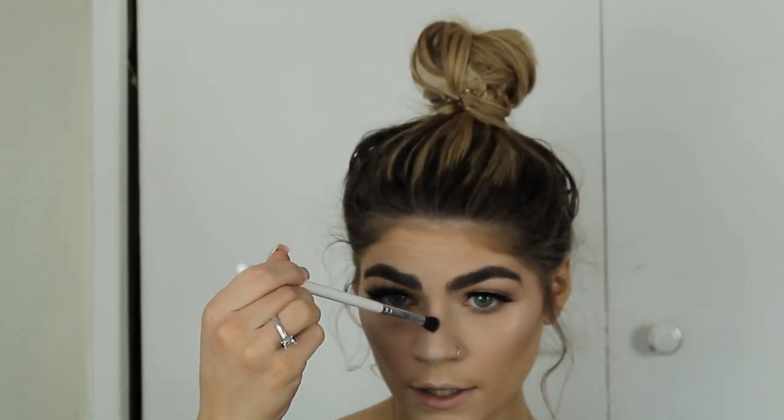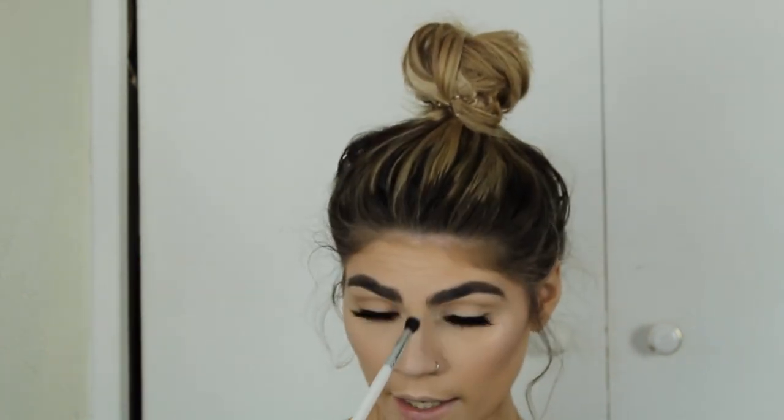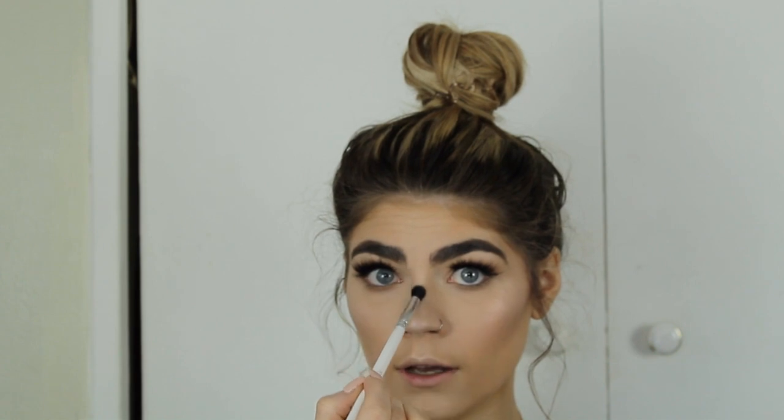I love a nose highlight. Some people hate it. I love it. If you don't like it, don't do this step. And going down the bridge, right in between that contour, like an exclamation mark, kind of, you're going to draw a line here, buff it out, and then do the tip. And then again, damp sponge. Tap over everything to melt it in.